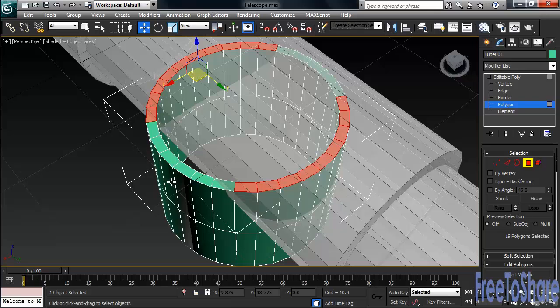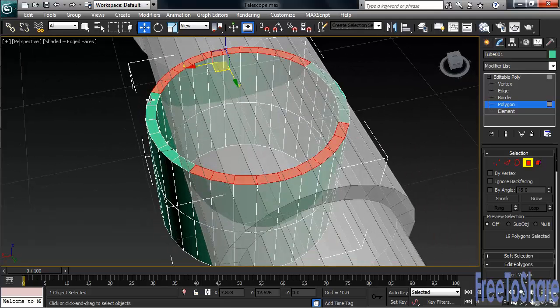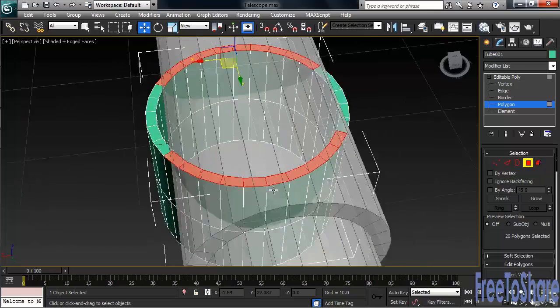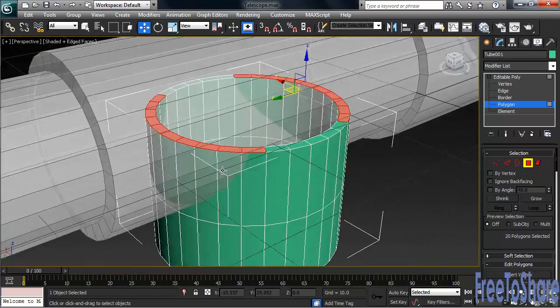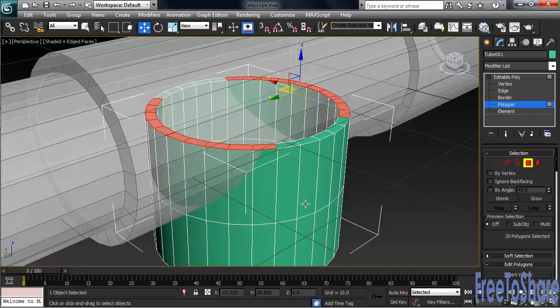Now we had 5 on one side, let's get 5 on this. I'll leave this one free. 2, 3, 4, 5. We'll hold the Control key down, getting that last polygon. Okay, let's go ahead and orbit back around, holding that selection more to a side view. Now look about halfway down the tube. You see that row of edges? We're going to now move these polygons down just to right above that.